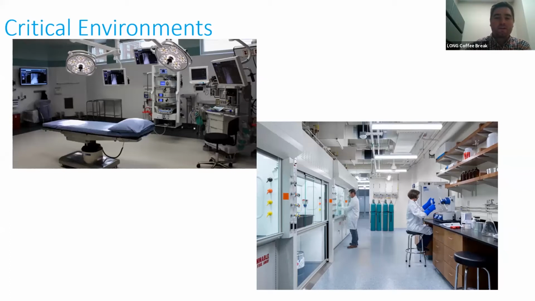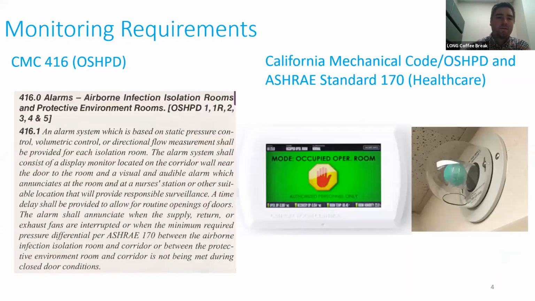Steve, do you think you can touch base on how we monitor the pressure within those rooms? Looking at the standards, OSHPD has standards saying you need to have visual and audible alarms at these spaces. And then ASHRAE Standard 170 talks about a visual indication. There's a couple ways that can be achieved. Looking at how CRC does it, we have the example on the screen of a full entire touch screen that gives you easy to understand green is good, red is bad.